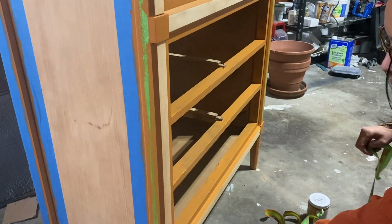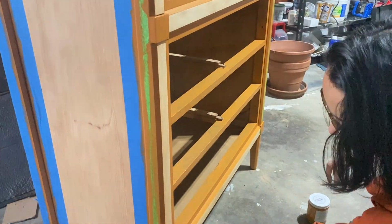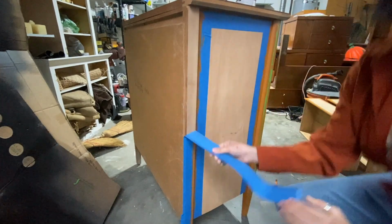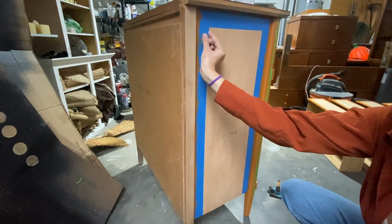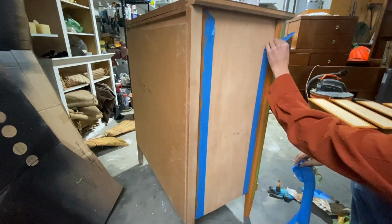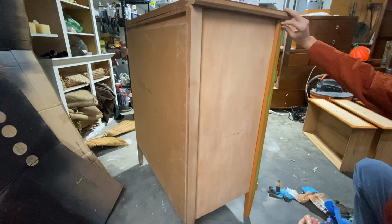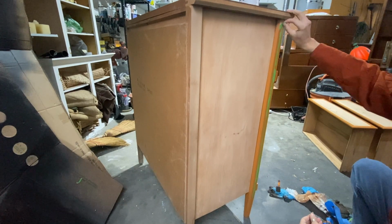As we begin pulling the tape away, you can see how the bare wood just creates an element of interest and kind of just enhances the look of the piece and adds a really cool, unique element that can set you apart from other furniture flippers that are going to be on Facebook Marketplace.